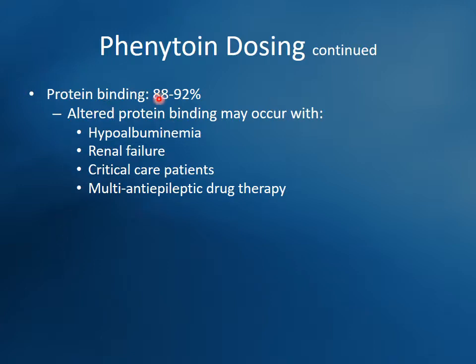Okay. So I talked about the protein binding problems here. Other patients can have issues with this. They have renal failure. That can be another reason they might hold on to too much drug. They may have issues with albumin. Other things can happen if you have multiple antiepileptics competing for those binding sites. If one of them kicks the other one off, that could be problematic as well. So just be aware. Think about that protein binding. This is where free levels of phenytoin can be very useful for our purposes.